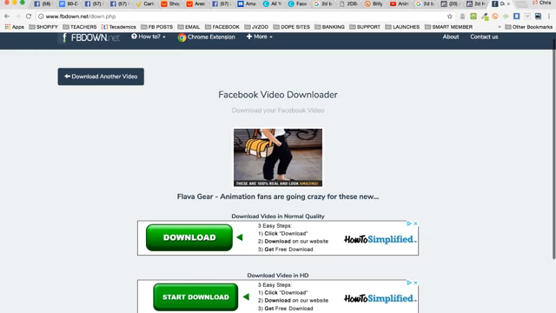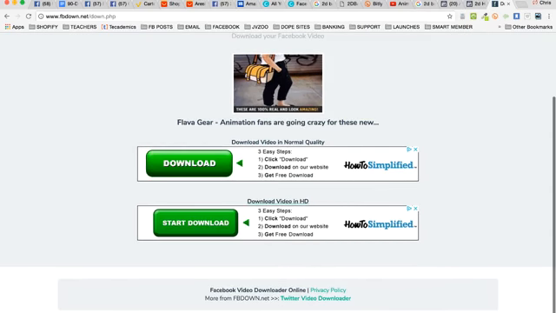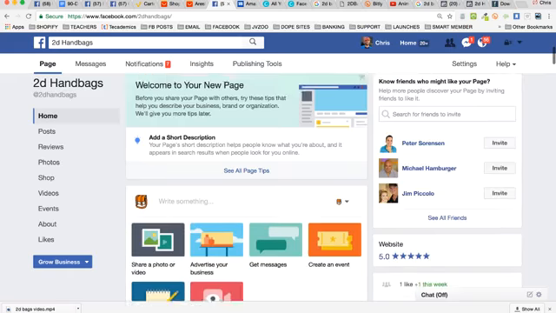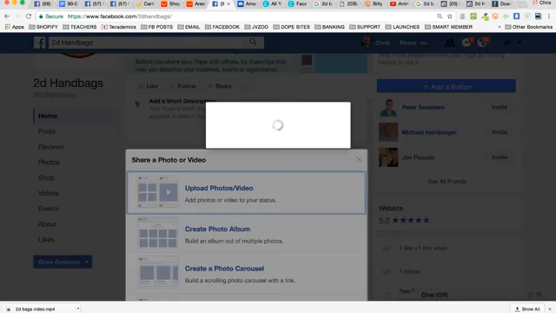You know, these are ads right here, by the way. These are ads, so you don't want to go and do the ads. Sometimes it takes a second. These links above are the actual ones that you want, not the actual start download. So let's see, 2D bags video. Those are ads. I got that 2D bags video, and let's go here. I literally did that in real time just to show you guys how Google can basically find all your answers for you. 2D bags video, I just uploaded it.